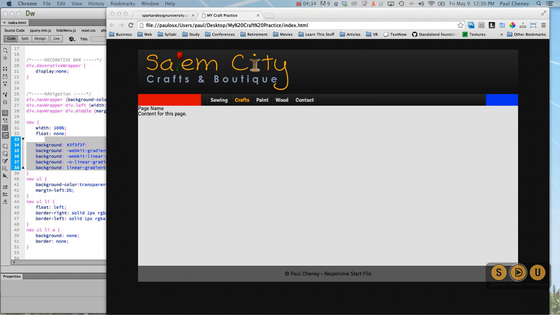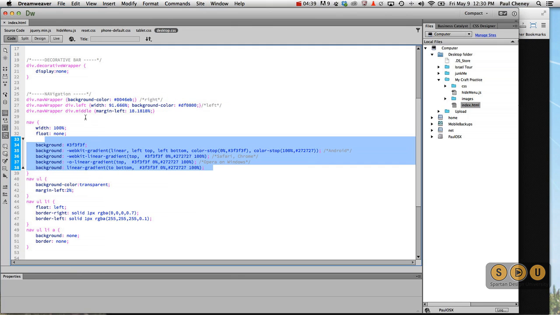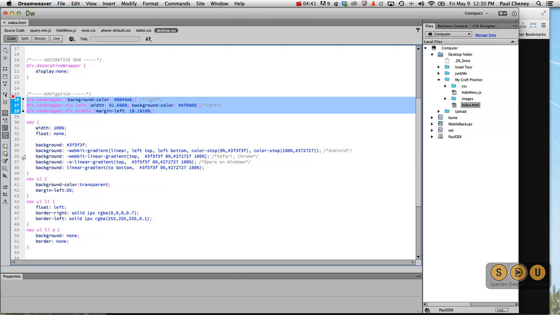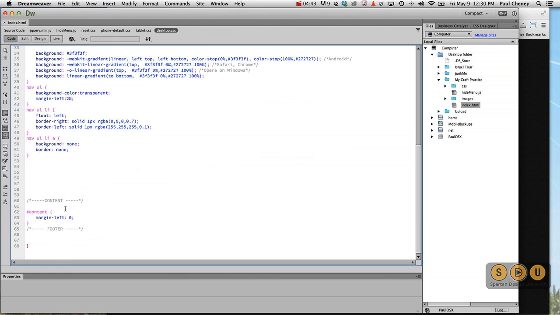So our content is going to follow exactly the same structure that we used here. So let's go down to the content area. So we've got our content wrapper, which is having a background color which represents the right. The left, which lives inside the content wrapper. There's that same thing, a width and a background color.